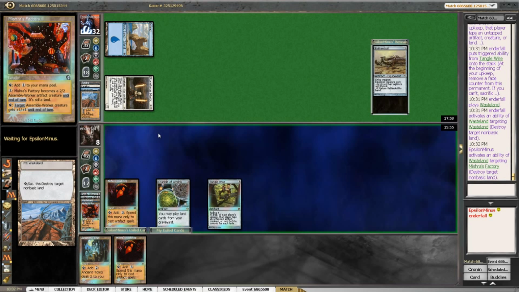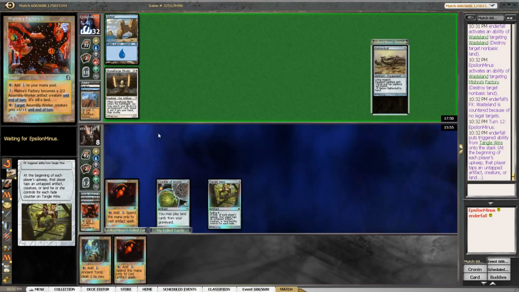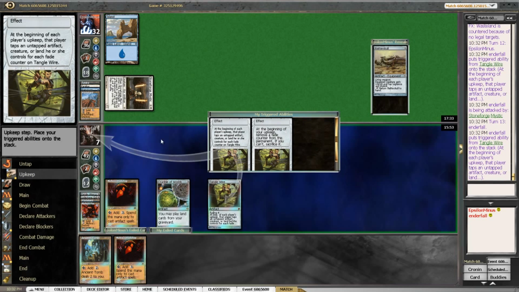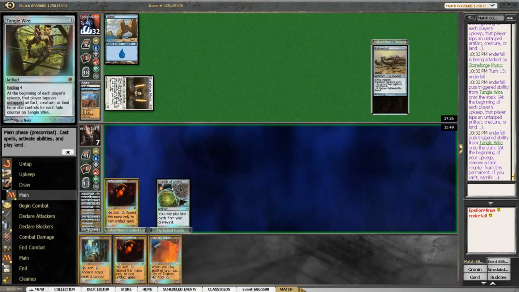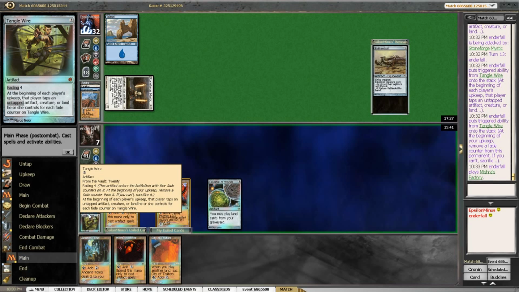Yep. He's at 32. I mean, that's pretty rough. I'm going to have to top deck a Wurmcoil or something to get back in this game. City of Traitors is not a Wurmcoil Engine. So, let's bring this Mishra's Factory back, and we'll pass a turn.